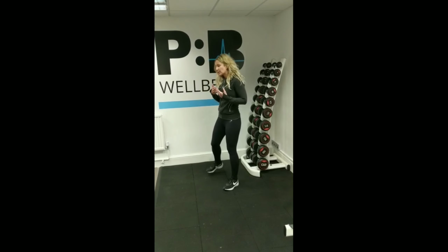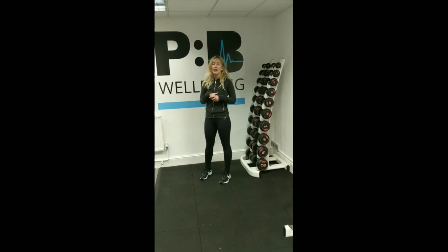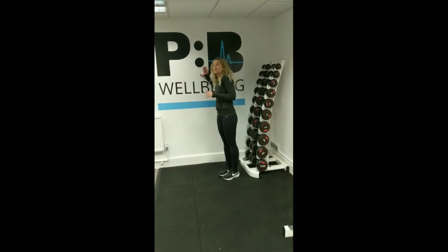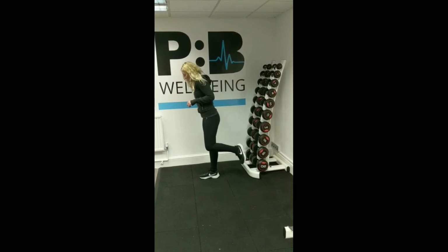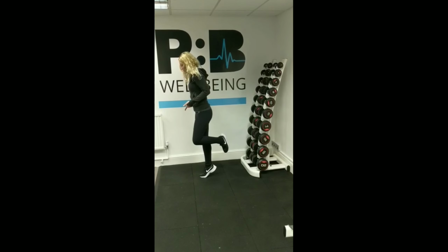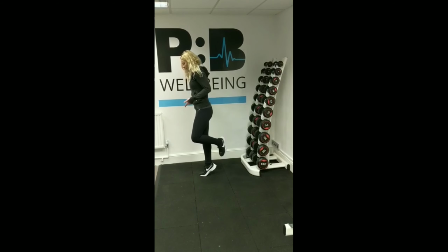It's quite simple. The only thing you might need is another person to help you see the difference between your right and your left, the injured and non-injured area. The way you would do it is you find a wall or any surface that you can hold on to for extra balance. I normally tend to put two fingers, not too much weight through the whole hand, on the wall. And then standing on one leg, keeping it straight, you're trying to come onto your toes as high as you can, lower it down and bring it back up again.